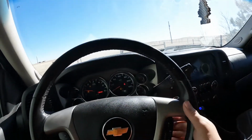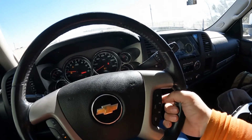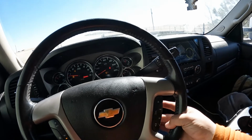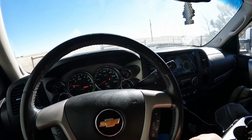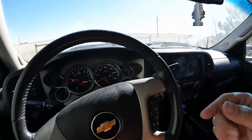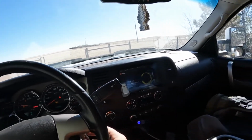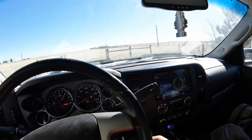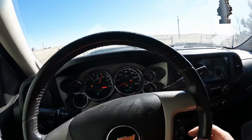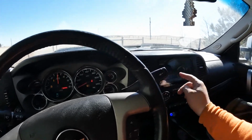Steering wheel controls do work, by the way. So, volume up. Volume down. It does go up and down at a different speed than there. And then I can make my calls and whatever. But people have asked about alternator whine, so we're going to turn the volume up here. As you can hear, no alternator whine coming through the speakers.